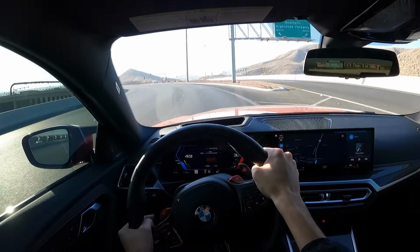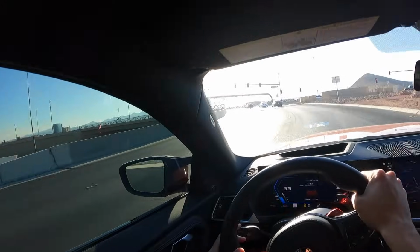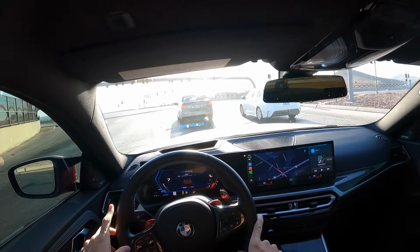The burbles are so funny. Yeah, it has a lot of burbles. So if you like burbles, you're gonna love this exhaust. And again, sorry about the sun. I know it's probably blowing out the camera right now.